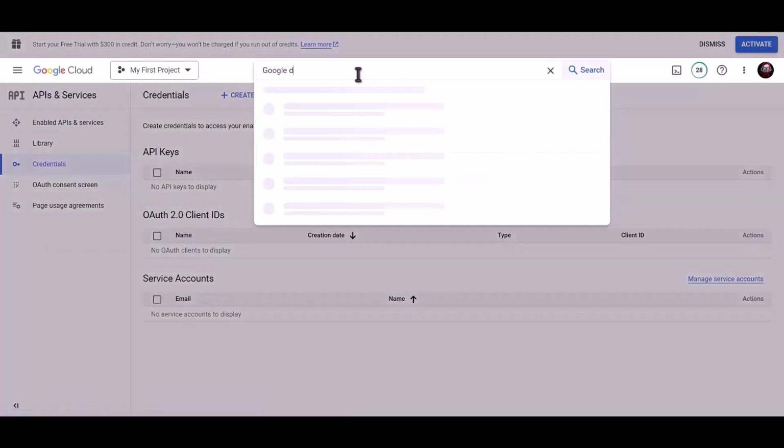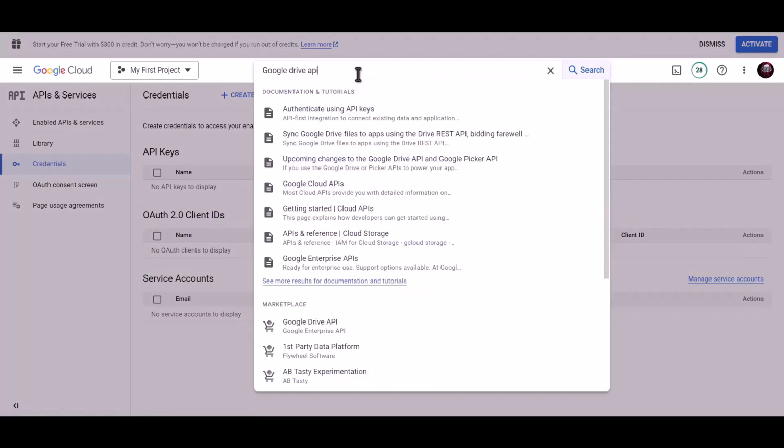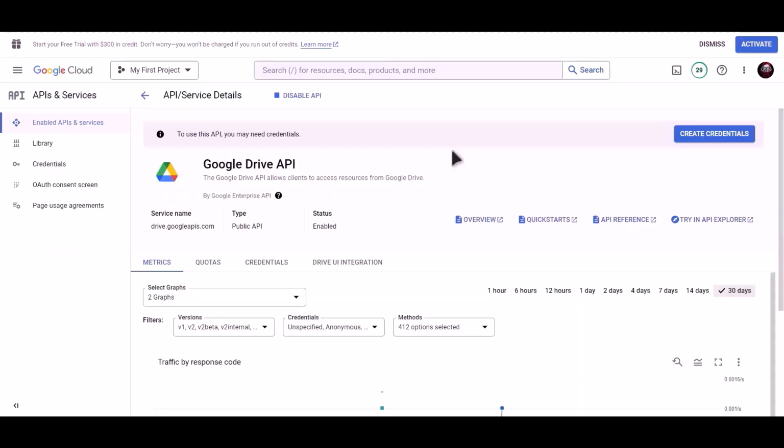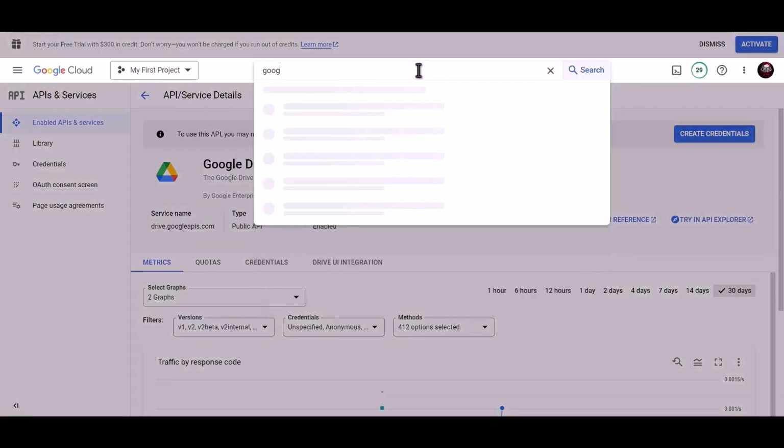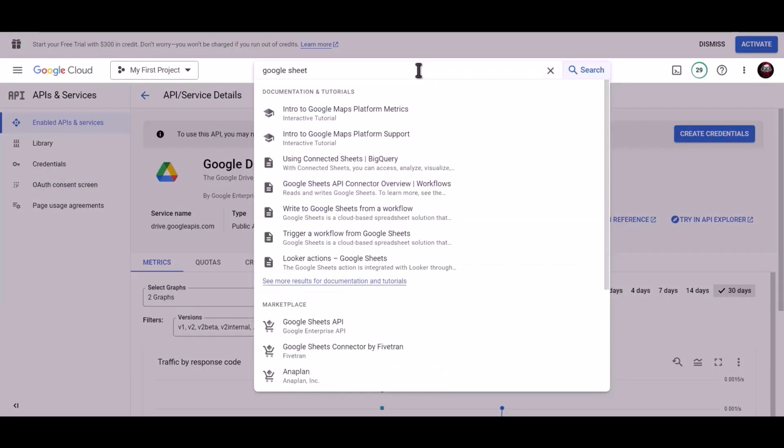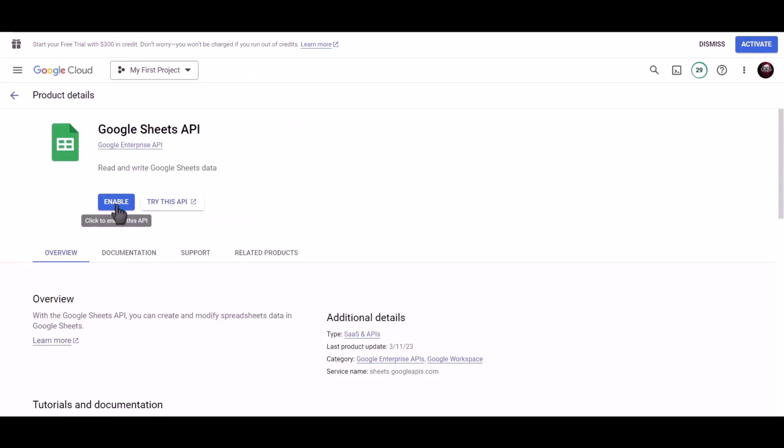Now, search for Google Drive API. Click on Enable. Search for Google Sheet API. Click on Enable.